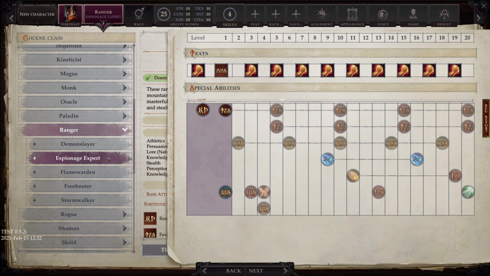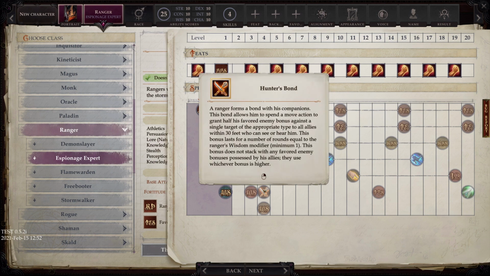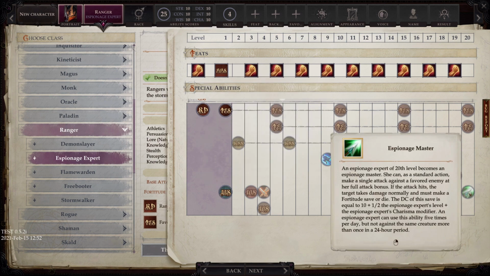So Espionage Experts lose their favored terrain choices, as well as their Hunter's Bond being forced to be your companions. You don't get to choose an animal companion with this archetype. Moreover, Master Hunter becomes Espionage Master. This is basically the same thing, except it uses your Charisma modifier instead of your Wisdom modifier.